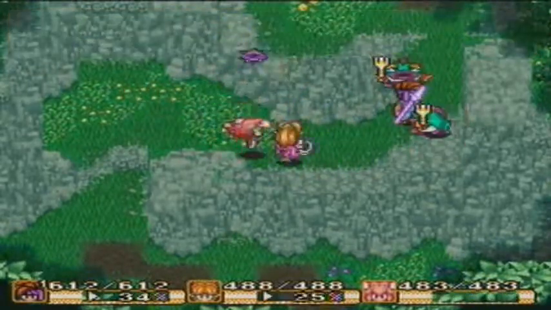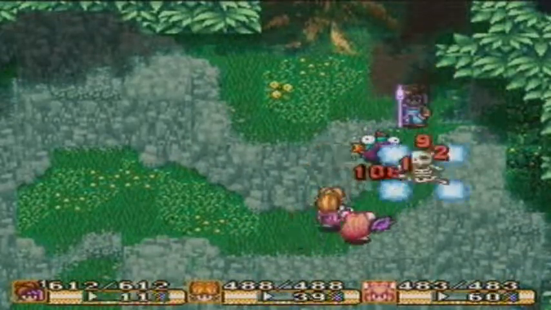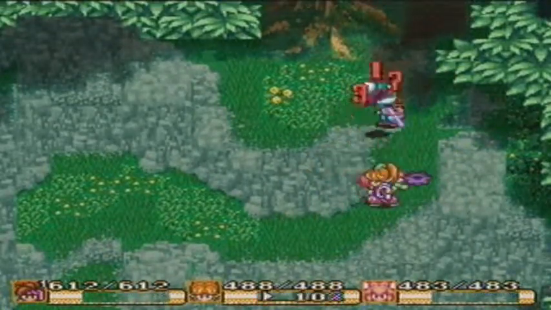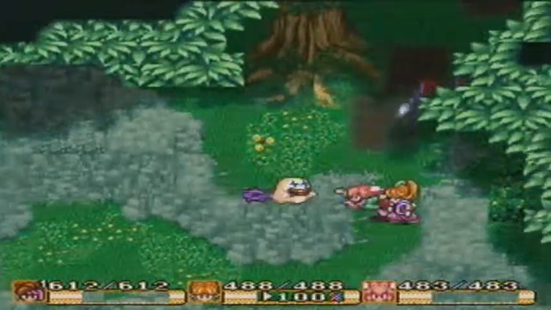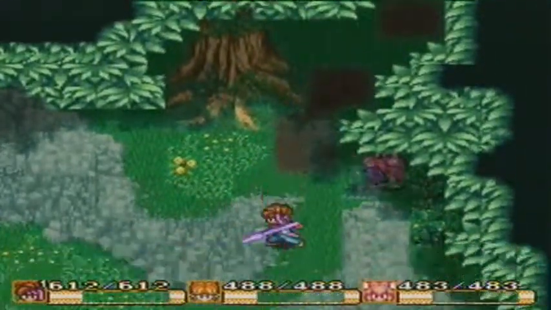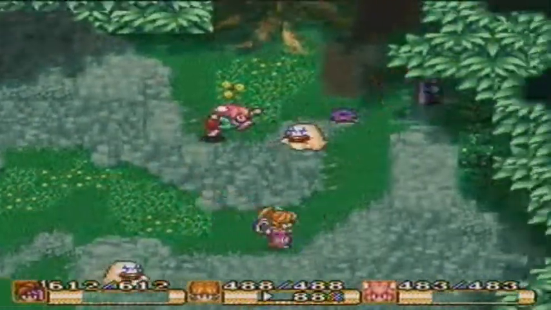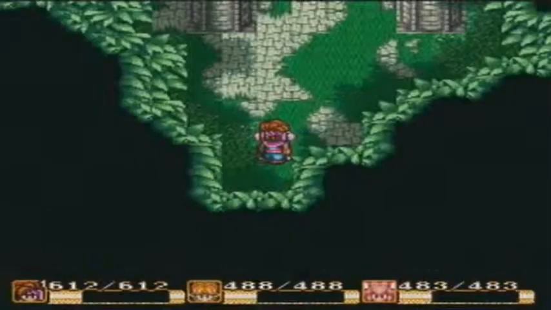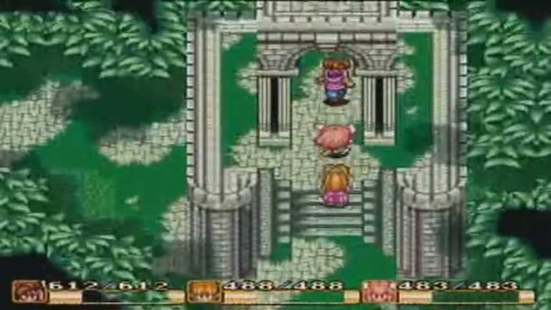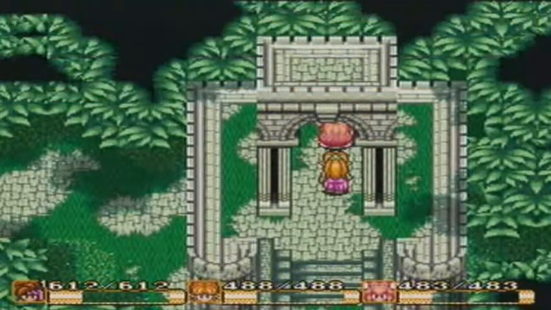So right, we're just breezing through these bosses now, and not really breezing. I mean, that boss battle could have gone a little better than it did. But I don't care, I won. That's what's important. I would like to get more Griffin Helms, but you can't always get what you want, you know? Defeat the dragon to the left of the forest to pass this gate. Save your game. No thank you.